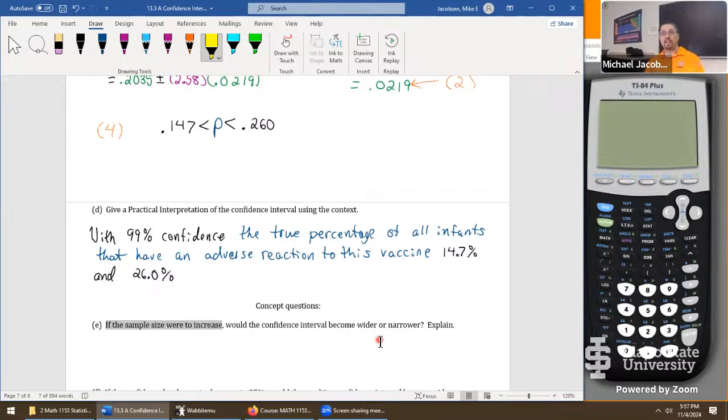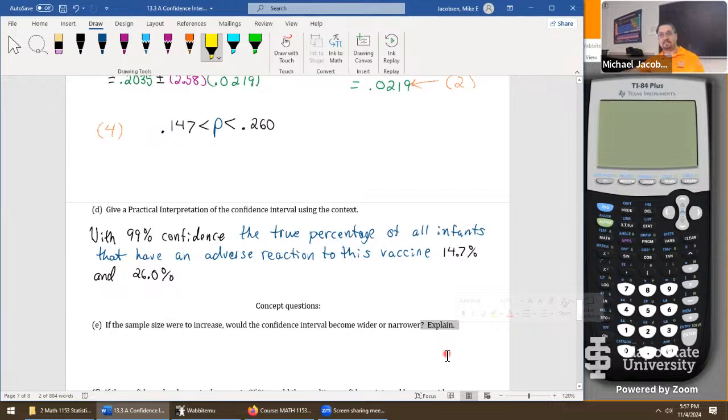Turns out it wouldn't become wider, but I like how you mentioned more information. That's definitely the heart of this problem. So it turns out it does become narrower, and you're absolutely right. The larger the sample, the more information we have. But then why is it making the interval narrower?